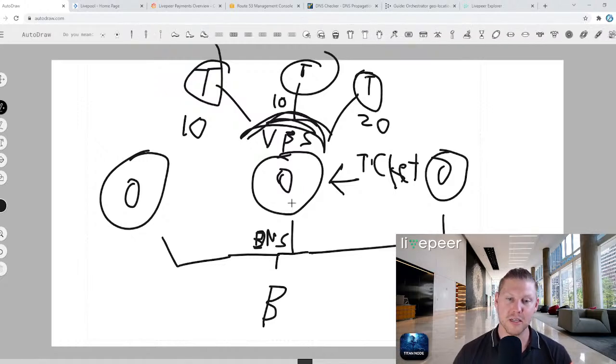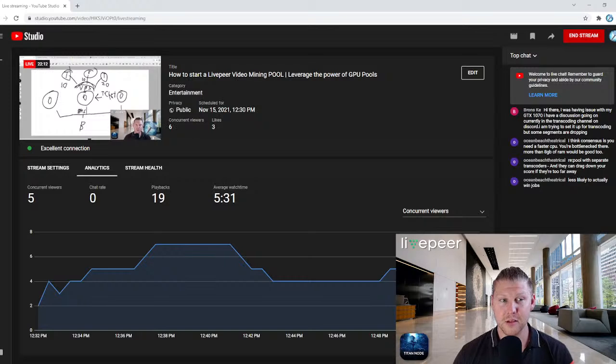The problem with this is you're going through this orchestrator to transcoder and back, and it might work. It probably will work just fine, but you probably get more speed and more performance by doing an O/T. So it depends whether you're performance heavy or not. Anyway, that kind of concludes the end of this video. There's lots of different ways to do pools. It's still up in the air how you can optimize it, but the way we do it is O/Ts with DNS.